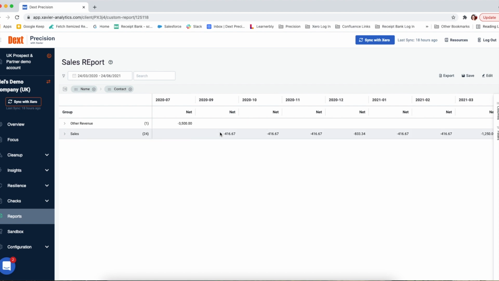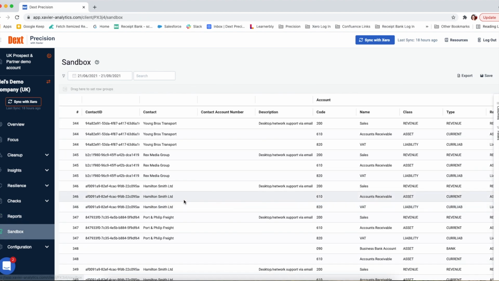But one of the things you might want to do, or I've had partners ask me about, is just running the VAT codes for sales just to see what kind of VAT charges we'll put through on a quarterly basis. So you can run reports such as that. So it really just depends what you want to see via the sandbox, but it is a really great tool to use to do your reviews.